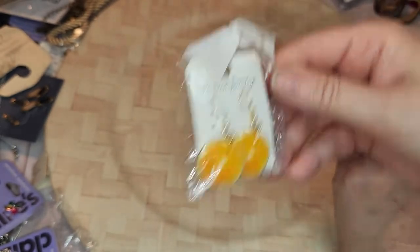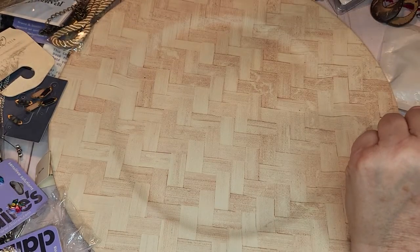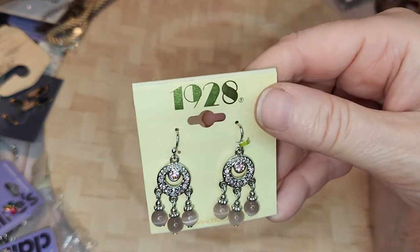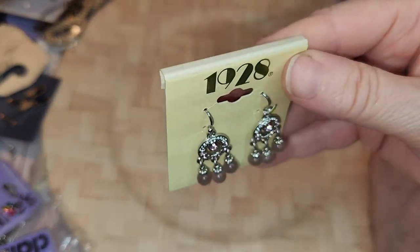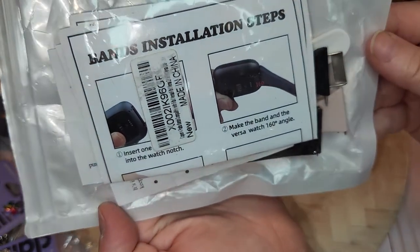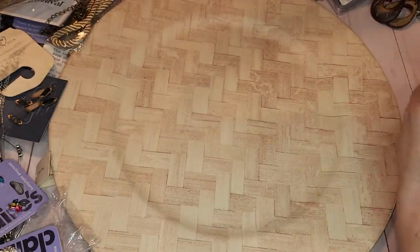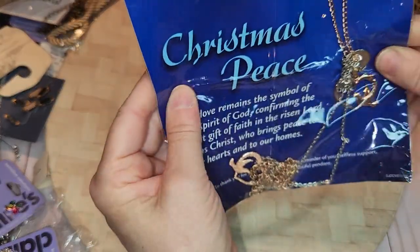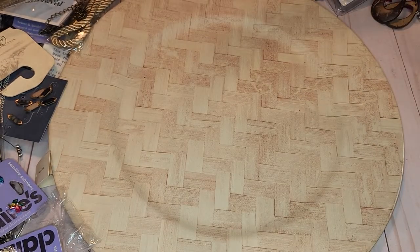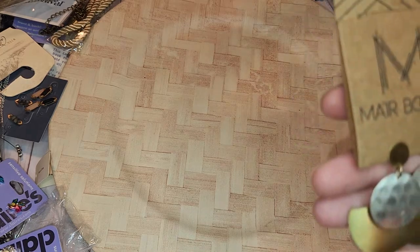Orange or grapefruit — I think it's orange. These are just little chunky earrings. Oh, this is good — 1928 jewelry. Those do okay; I like the color. Watch bands — some old watch bands. This lot had a lot of watch bands. Religious items — you know, those religious things you get in the mail. Another watch band — I really hope these are nice; they're a little bit scratched up but I'll see if they come clean.